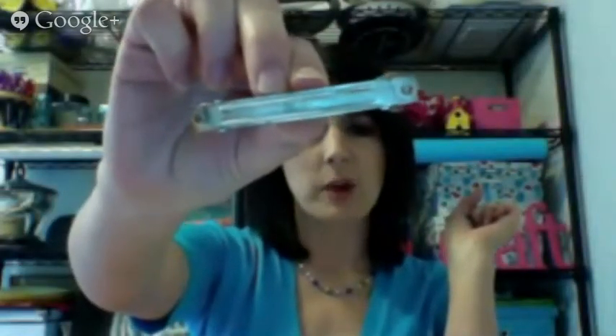I started out with just a plain bow — this actually is left over from when I was a teenager, always had the little ponytail and the big bow. I had ripped the bow off over the years knowing I'd never wear it again, but I kept this and I'm so glad I did. I started out with the ribbon — on the one I showed you I used the blue ribbon, and for the one we're going to do today I am using the white glitter ribbon.